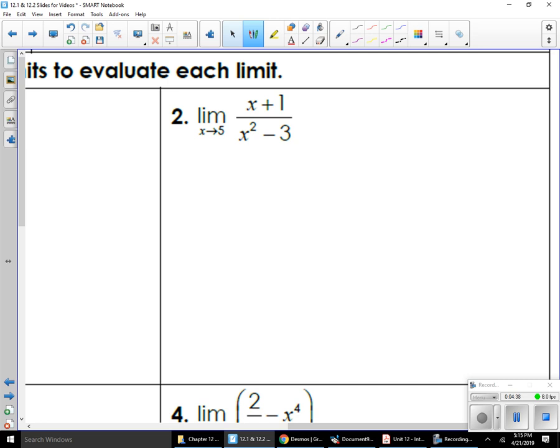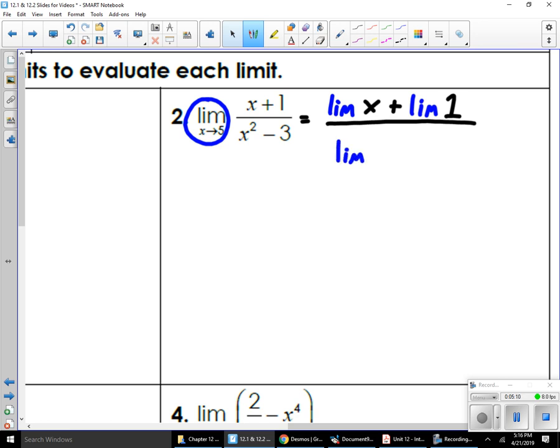So if we look at what we have, according to all of those properties, I have quotients, I have sums, I have differences, I have a power, but I can break limits up over all of that stuff. So I'm going to let limit be blue here. So in other words, I could rewrite this as the limit, and I'm going to avoid that whole x equals 5 for a second. I can break that up as the limit of x and the limit of 1, all in the numerator. And then I can do the limit of x in the denominator, and, oh yeah, by the way, that's squared because of this square, minus the limit of 3.